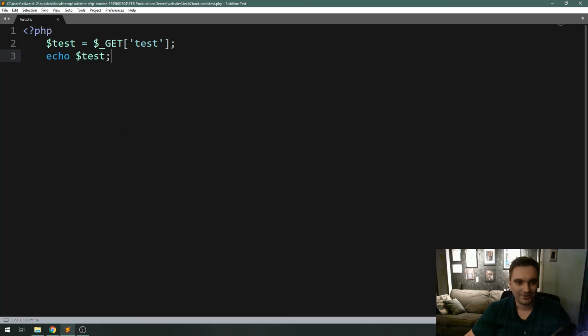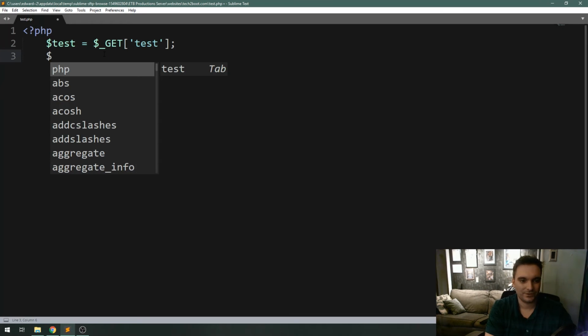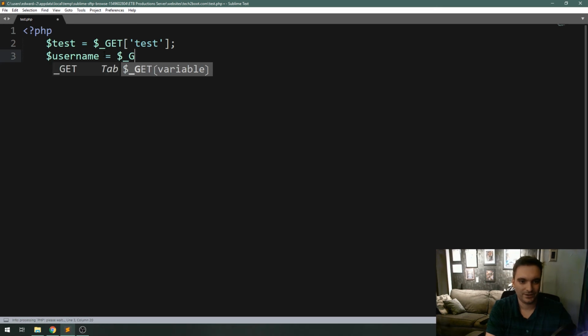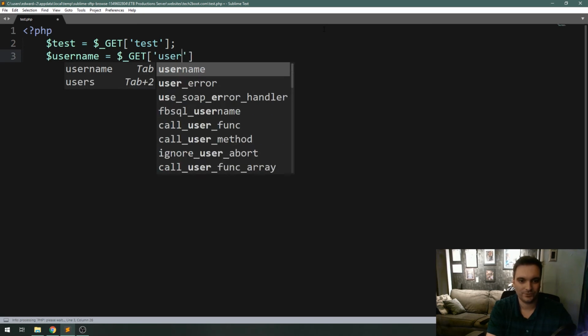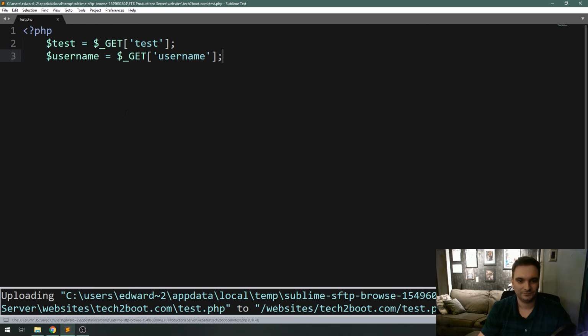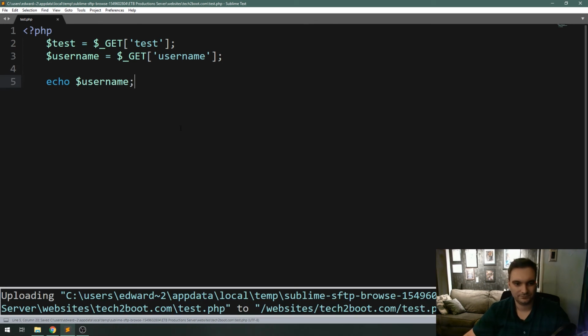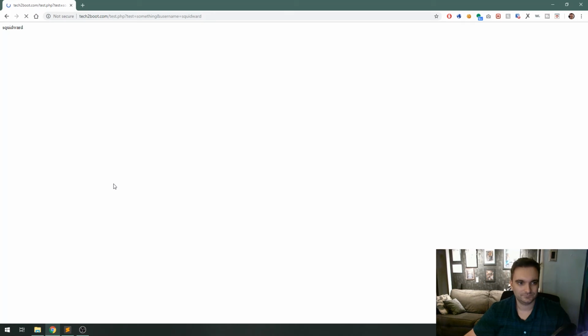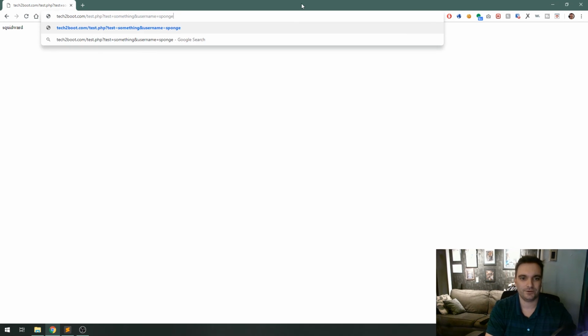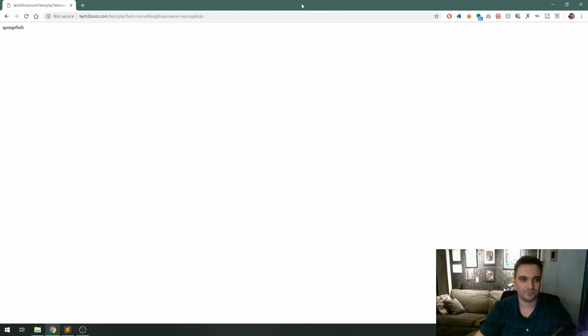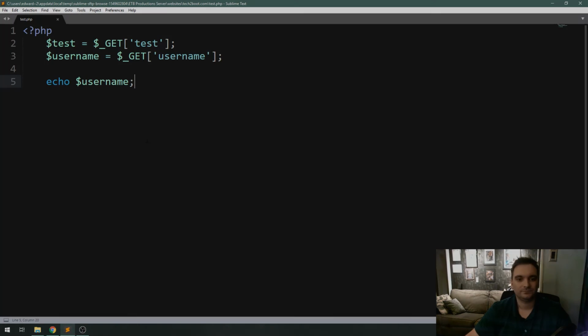Okay, and here I will create another variable called username, and use the GET variable again, and in here we'll put username and echo that. And there it is. And if I change the value in there to something else, then what's being displayed will reflect that.